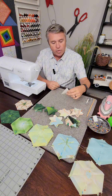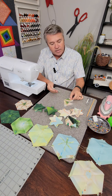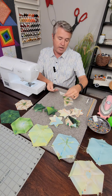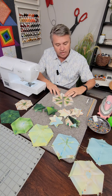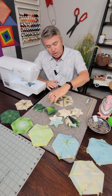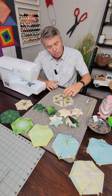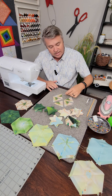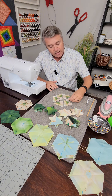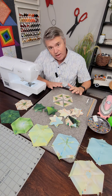What we want to do next is lay these out in a hexagon shape — we're not going to sew a full hexagon yet. First, I want you to see what these could look like. If we did a hexagon out of this one, we could have it look like this, or every time you rotate these, you're going to create a new design. Every one of these stacks has three different hexagon possibilities to it. I think I'm going to do this one.